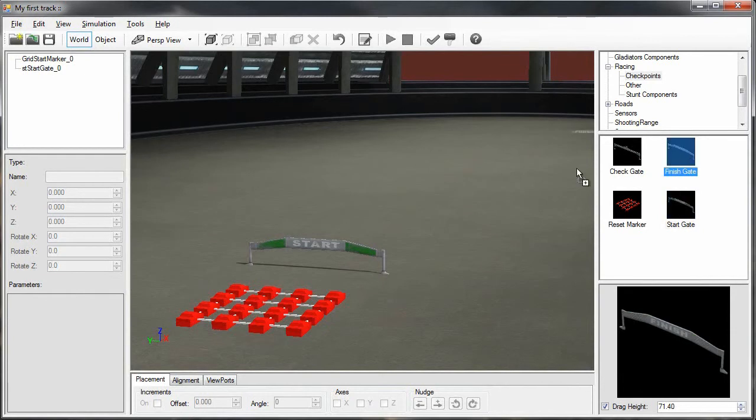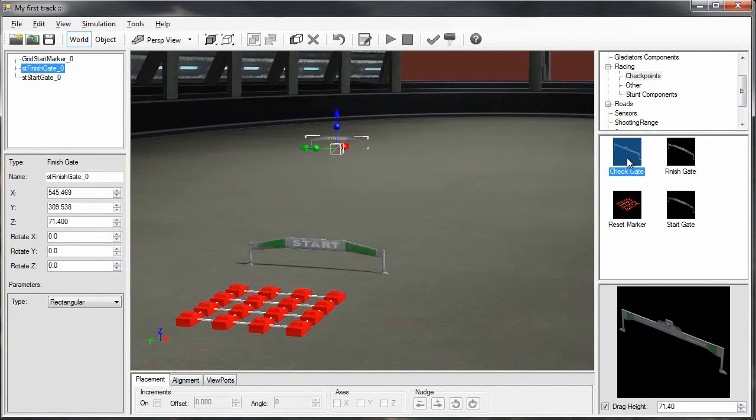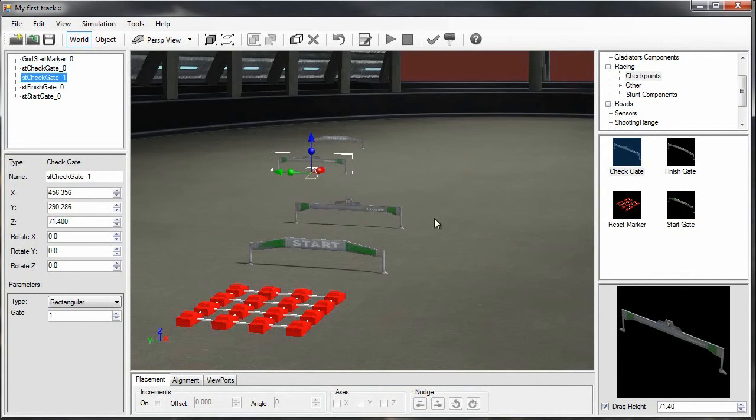So let's bring in a finish gate at this point. I'll drag this finish gate in and we'll put it right there. I'll put it further back. How about there? And let's put a couple of check gates along the way. So here's one check gate, left click and drag, and I'll put one here. Left click and drag, I'll put one here, and we'll call that good for now.